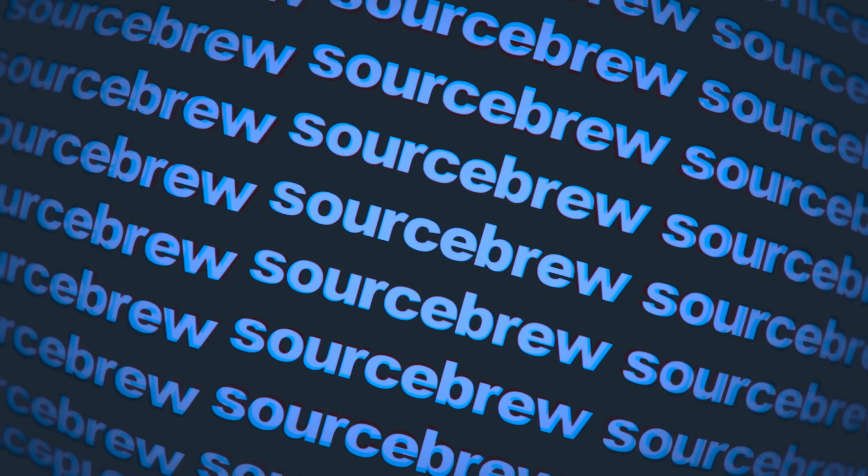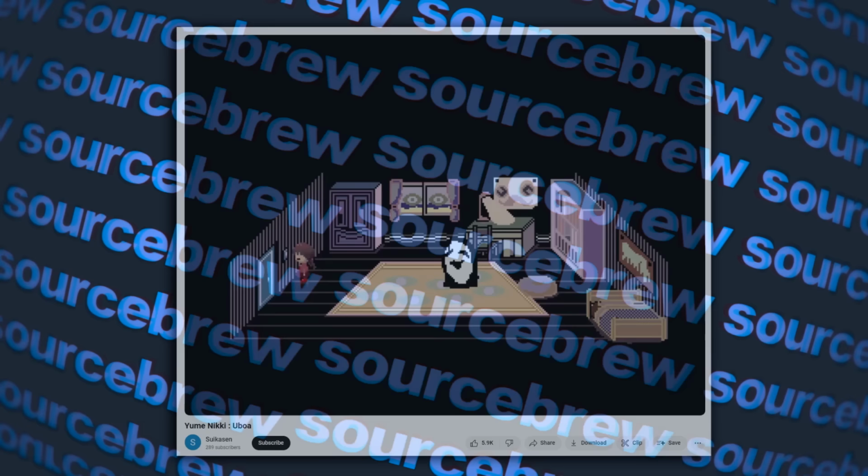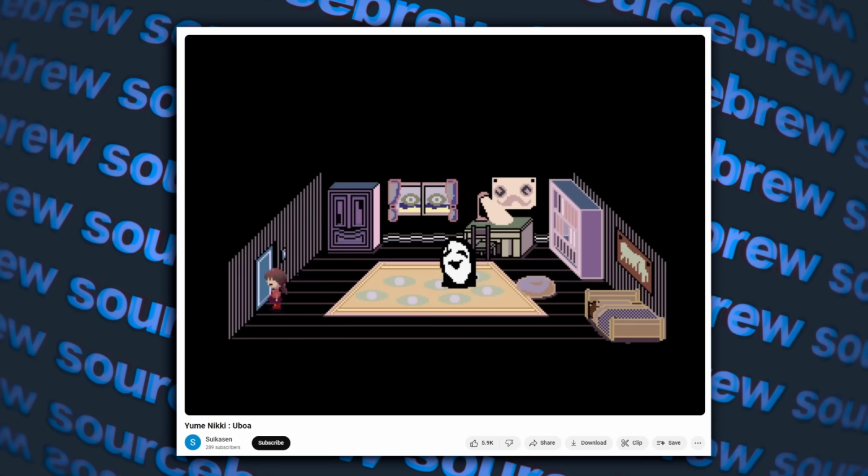Yume Nikki Uboa Event. Yume Nikki is a game with a mind-bending narrative and surreal elements, and also has plenty of secrets, one of those being a really creepy event which can occur if you turn off the light in Poniko's house.